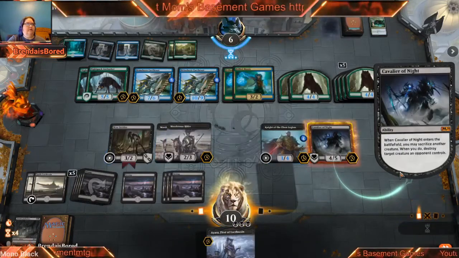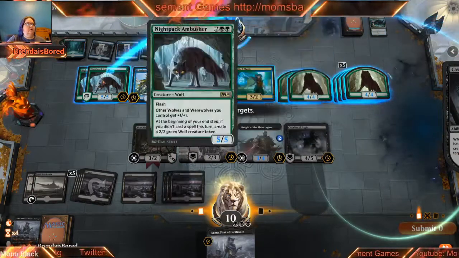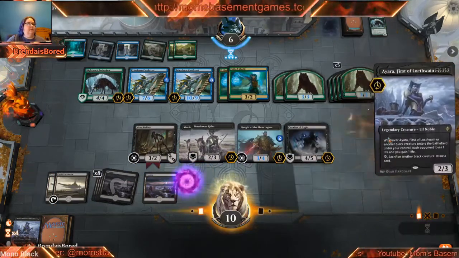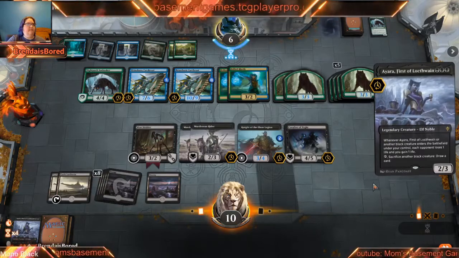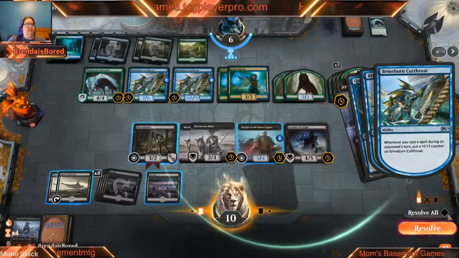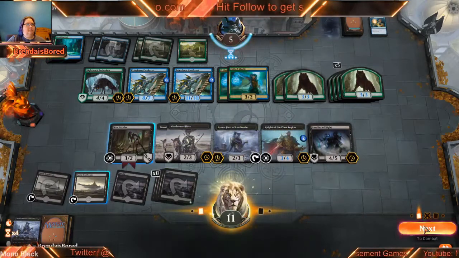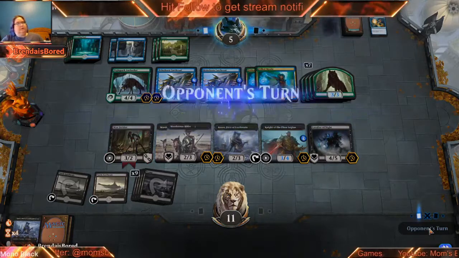I'm actually going to sacrifice her because I have one sitting in my hand. And we are going to get rid of the thing that's pumping the wolves and making wolves. And play this one. Yeah, I will pay 2. All right.